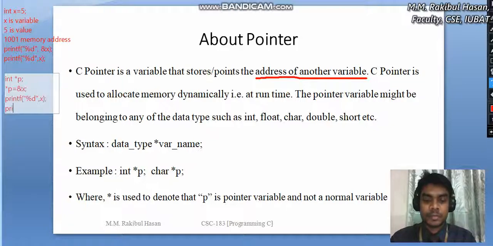Suppose I type printf %d comma ampersand x, you already know what it is going to print. It will print the memory address of x. Again, I am printing another statement.